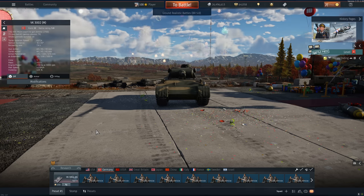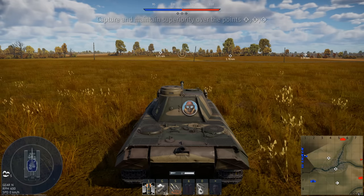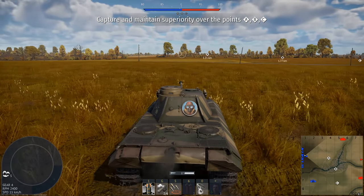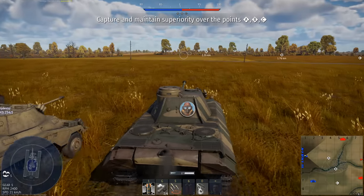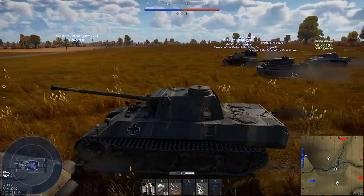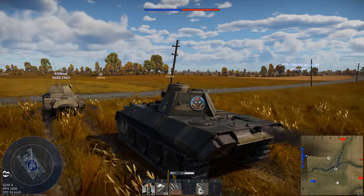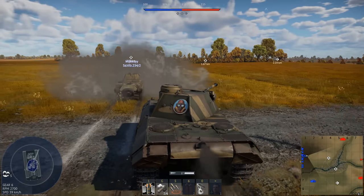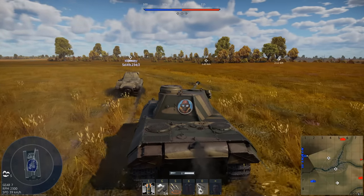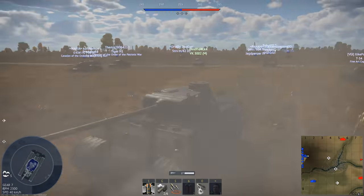And here we go. This is kind of perfect, all right? We don't have much, I mean, we do have good armor, considering, but what we really want to do is keep this thing at range, and look at this battle rating. We got things, okay, maybe 5.3. Still extremely reasonable. Look at me keeping up with this little Puma. Now, sure, he's kind of off-road, and he's going to take off, but this is like a medium-light tank.